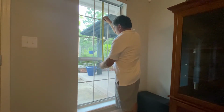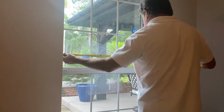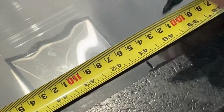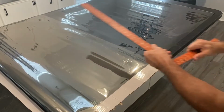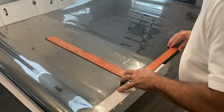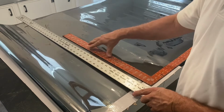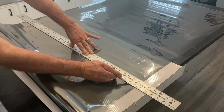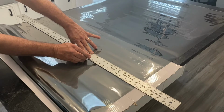I am measuring the window so I can pre-cut my piece of window film. I measure the length from the roll a couple of inches longer. I use my square and straight edge to cut the piece of window film at right angles to ensure that I will have the top and a side that won't need trimming after the film is attached to the window.